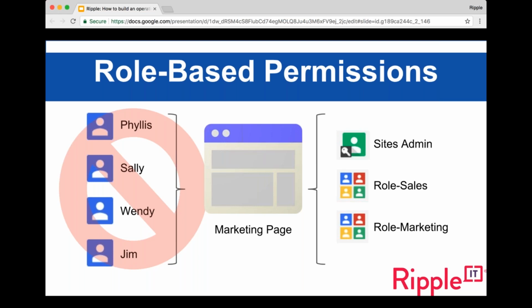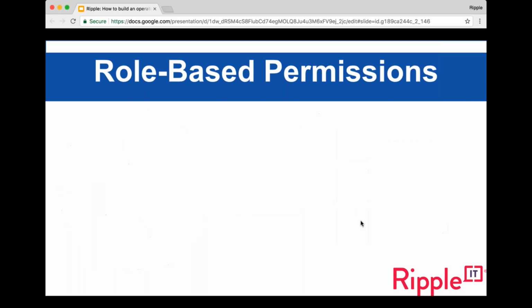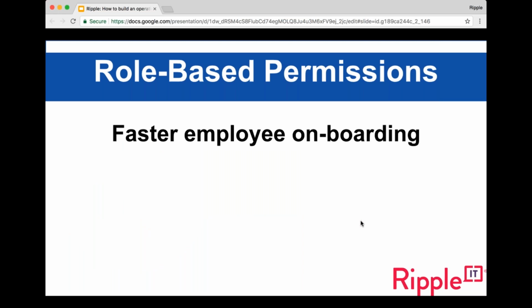So once you do away with your single user permissions and enable the role-based permissions, you end up with a dramatically cleaner permissions list. And you have the non-human admin account owning this site, managing the permissions and utilizing the role groups. And it just makes it a lot easier for the rest of the staff. So some other things to keep in mind. Using role-based permissions will make for a significantly faster employee onboarding and offboarding process. So, I guess coincidentally, if you want to expedite your onboarding or offboarding process by utilizing this, you'll do so, even if part of that process is reading the onboarding process within the site.